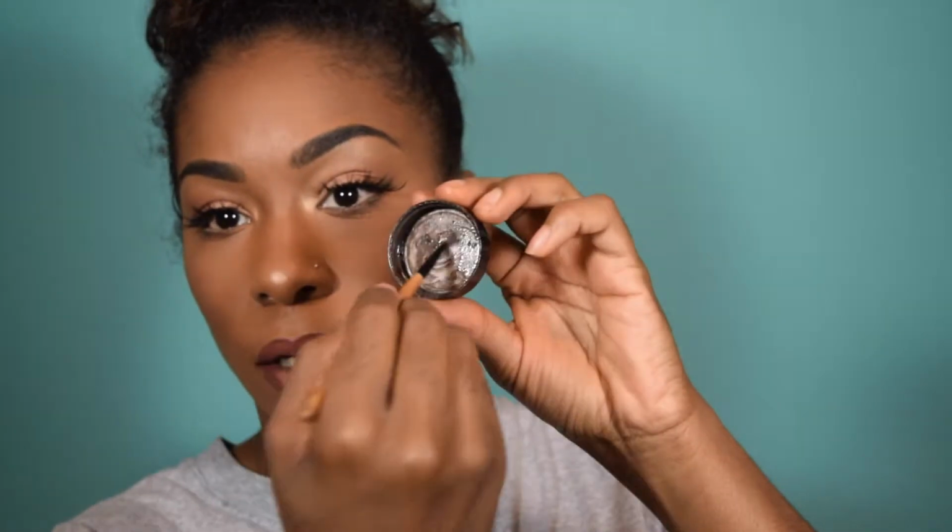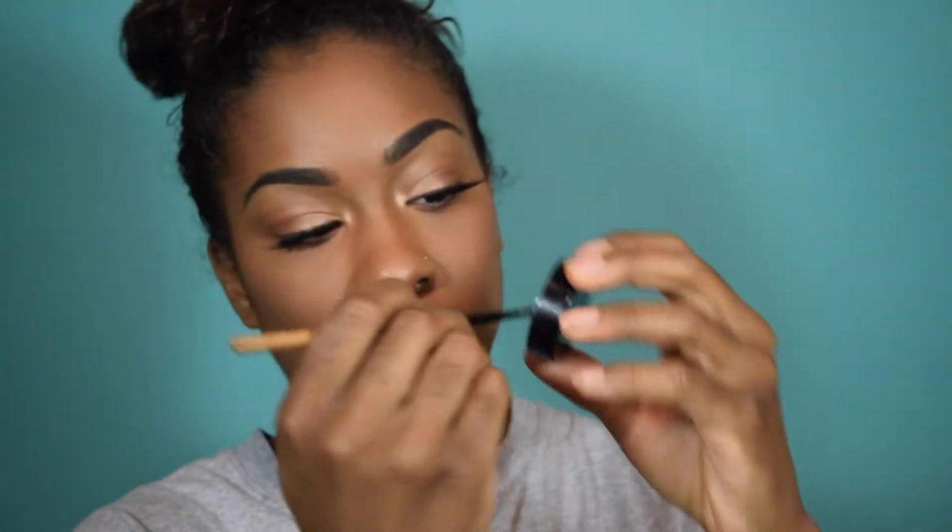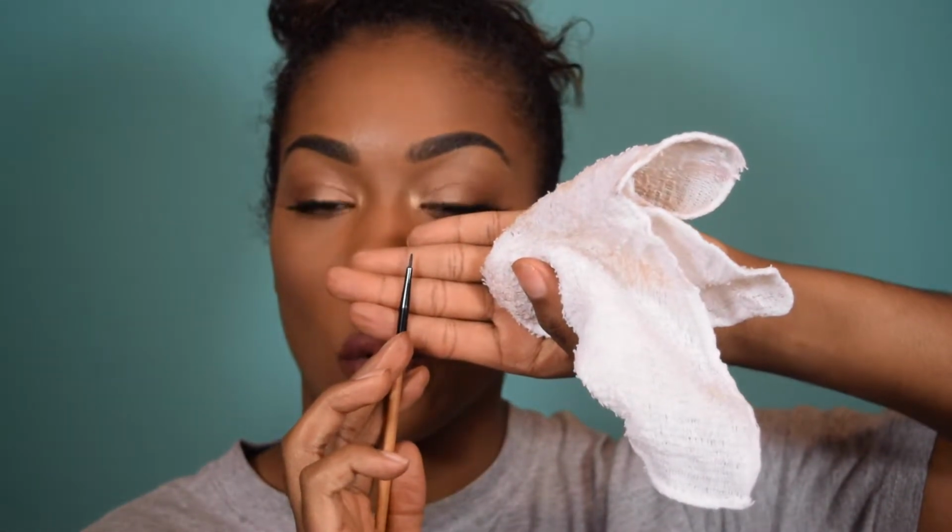Since my pomade is dried out, I'm going to spray some setting spray. And we are going to mix the color together. Like this. And then make sure you wipe off the excess off your brush, because you want the tip of your brush to be super pointy.